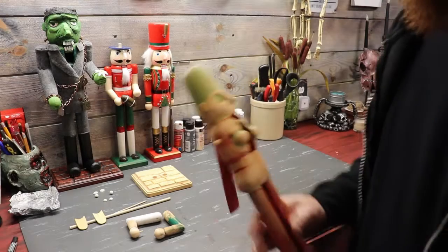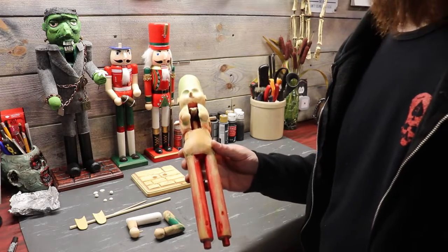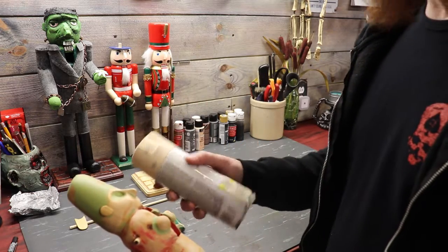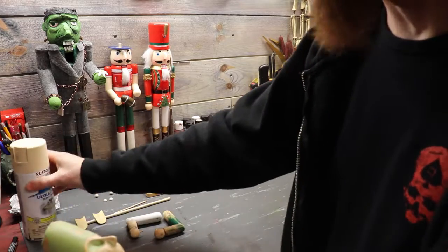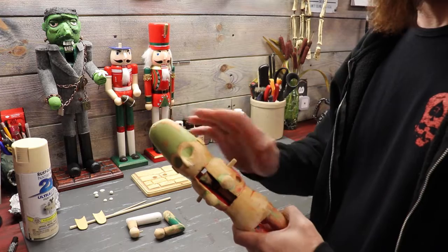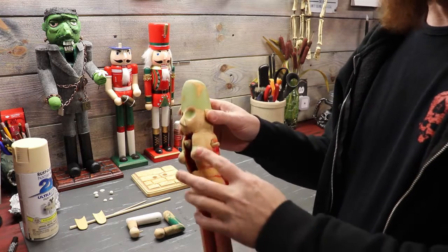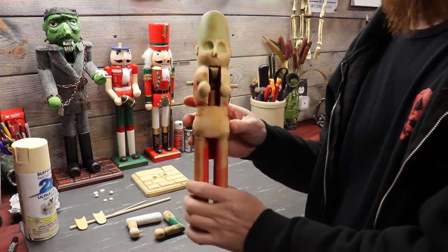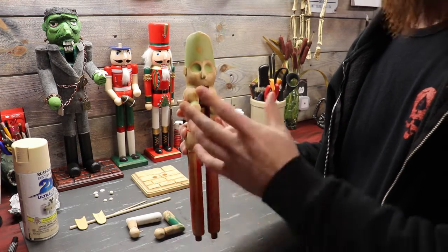Alright guys, so the bride herself, I went ahead and stripped off most of the red paint. We're going to base her out in a white color, kind of an off-white. It'll be like a light pale flesh tone, I think, which would be cool on her. So basically all the green here is just body filler. I went ahead and shaved her hair back. I put some ears on, glued some boobage on her. Basically sanded her out. I knocked the front down to give her that slimmer female profile. Even though she's going to be wearing a robe, we're going to wrap her in bandages.